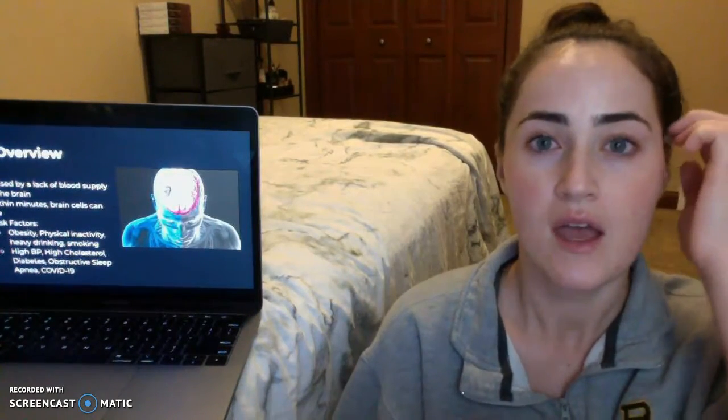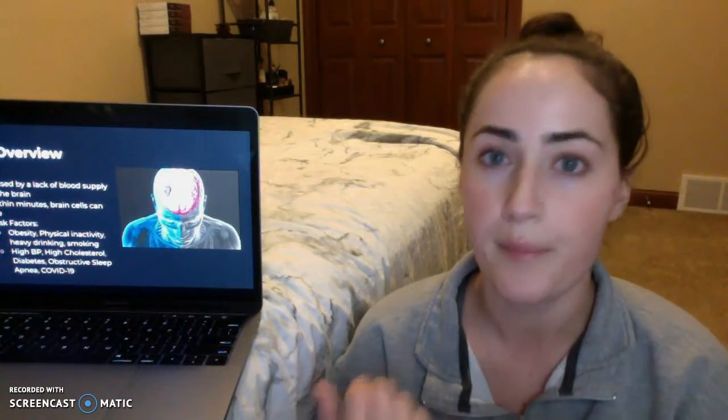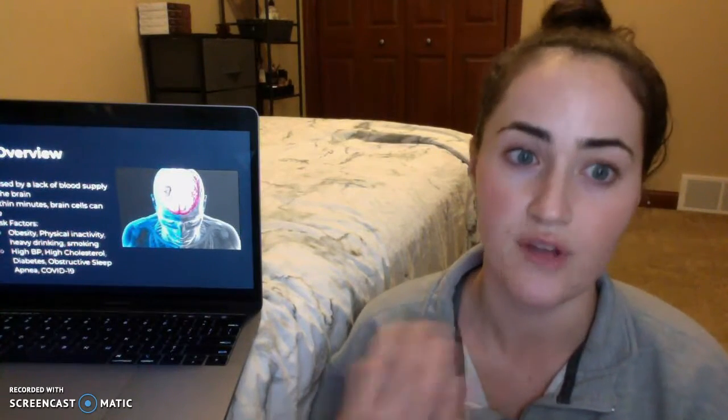So hopefully you can see it, but I wanted to start off first by going just briefly over what a stroke is in general terms. A stroke can be described as something that results in the blood flow being interrupted to the brain, and as a result the brain cells are not able to get enough nutrients and oxygen, and they can potentially die. That tissue can just be deprived of oxygen for too long, and as a result die.